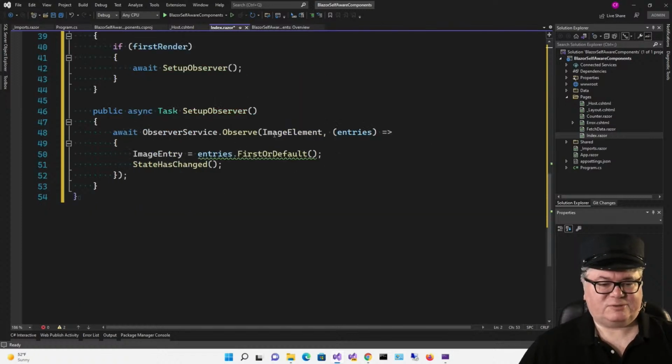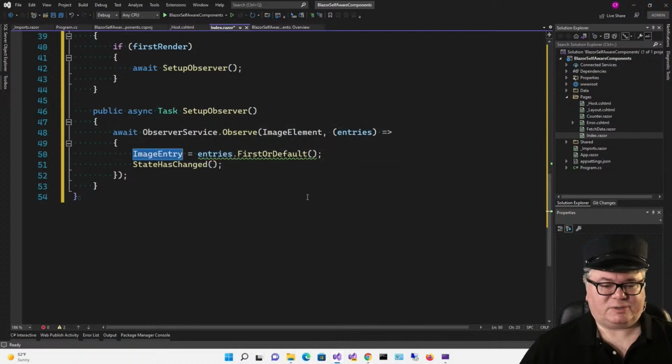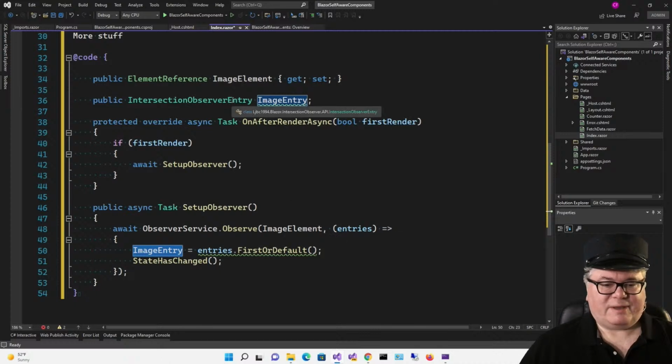We're telling the service to observe this element and then call this handler with entries, which is a list of intersection observer entry. And the first one will be for image element. I'm calling this image entry, and I'm saving it at the class level so I can access it. IntersectionObserverEntry, this is where you need the API, right there.